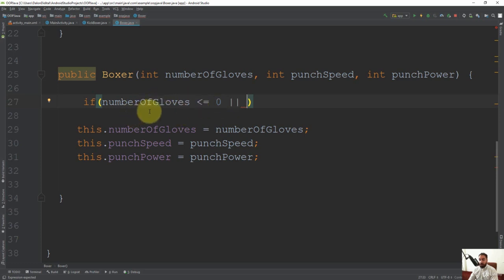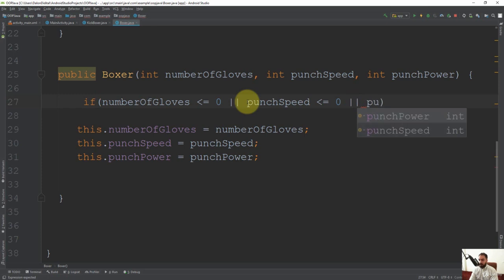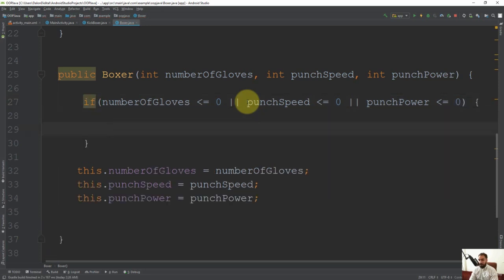If the number of gloves is less than or equal to 0, or the punch speed is less than or equal to 0, or again we are going to use the OR operator, the punch power is less than or equal to 0. If only one of these conditions is true, then we are going to type in here return.